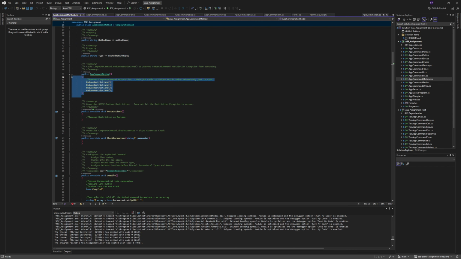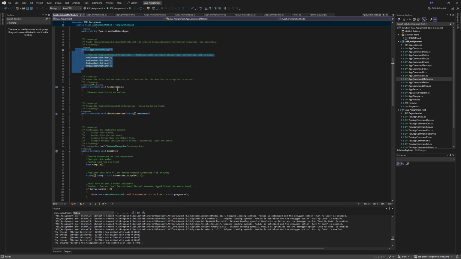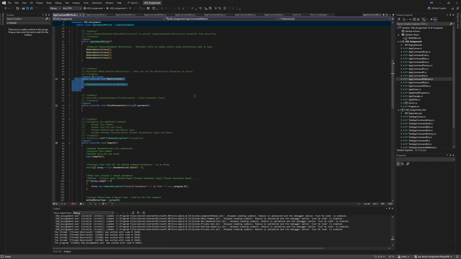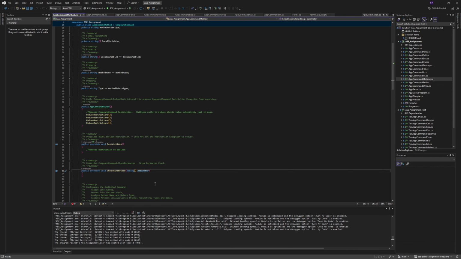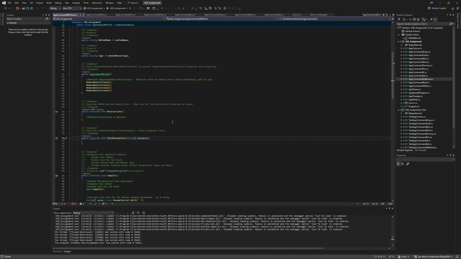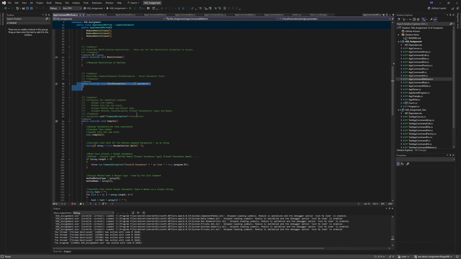This is the constructor, just reducing the restriction static value by a lot, so just in case no error occurs. So just overriding the restriction so the restriction error does not occur. Check parameter just overrides it, so we don't need to check parameter the way the base classes have done, so we just overrode this.